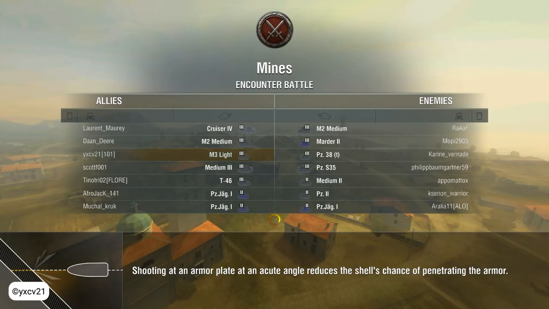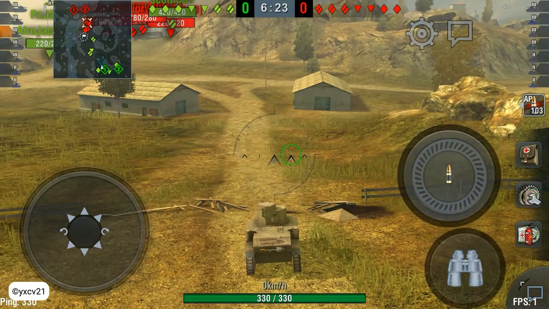Yeah, that looks great. Cruiser 4, M2 Medium, M3 Light, Medium 3, and T-64, and Tank Hunter 1. Your team: M2 Medium, Mortar 2, Tank 83T, Tank S-53, and Medium 2, Tank 2, and Tank Hunter 2. The other team with 2 tank destroyers, and we have 2.